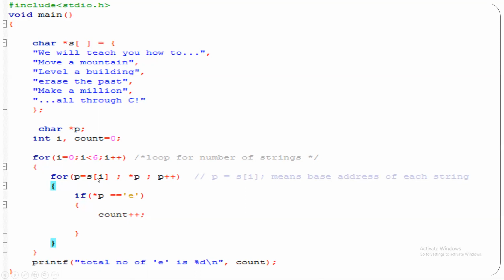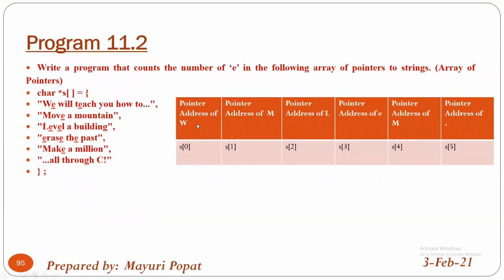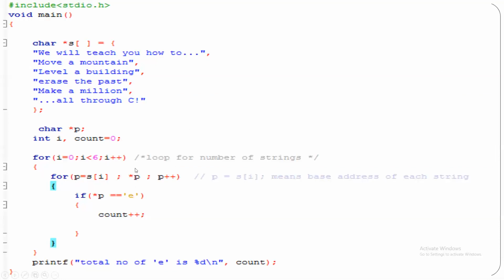Now remember S of 0 में क्या store हो रहा था? S of 0 में it was the address of W, right? P is also one memory, right? And P में address क्या store होगा? जो भी S of 0 है, मतलब W का जो भी address होगा, that will be stored inside P, right?